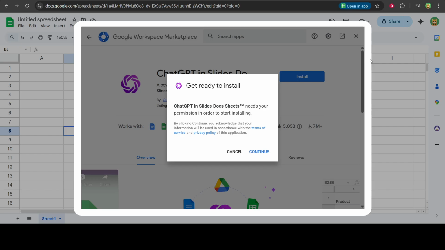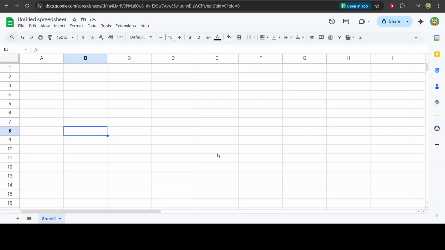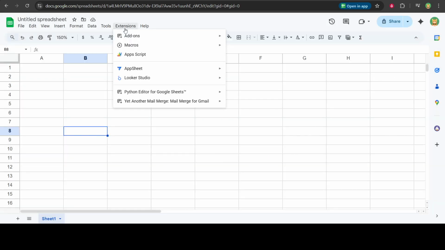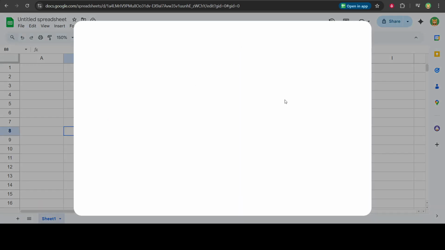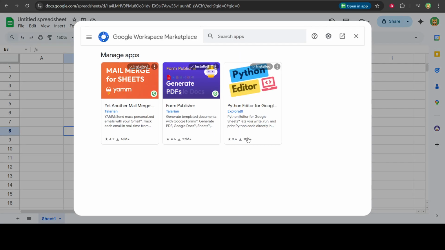A couple of quick tips as you explore. Start with a test sheet if you're trying something new, so you can learn the workflow without touching important data. If an add-on offers settings, it's worth opening them once to tailor the experience to your needs. And remember, add-ons are there to save you time. So think about repetitive tasks you do often and search for tools that automate those steps.